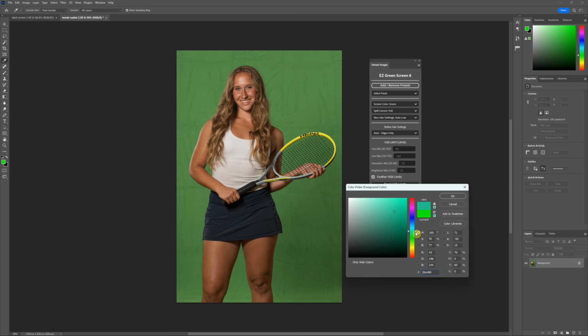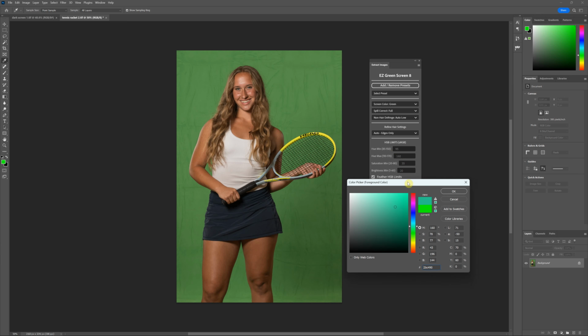That is your hues for green. And so by default, Easy Green Screen is going to extract any hues from 95 up to 160. That's the default range. But it's only going to extract those colors if the saturation is above 35%.